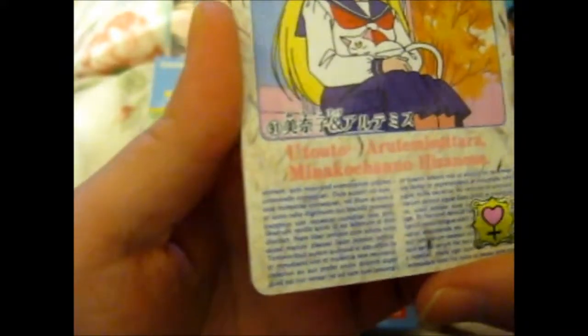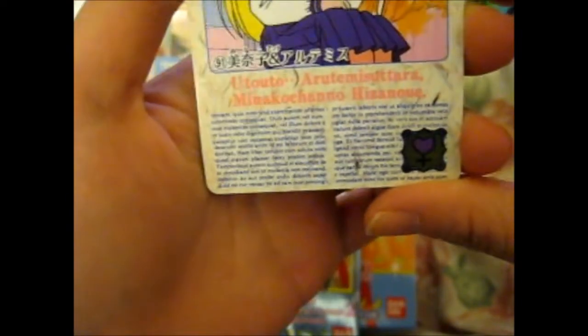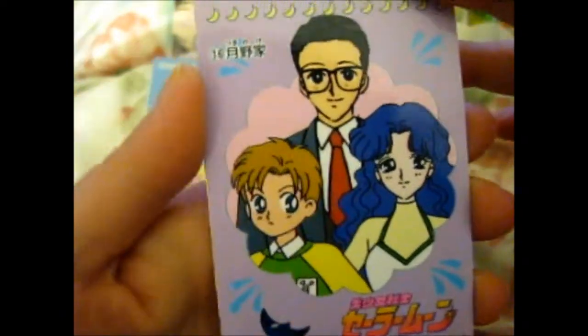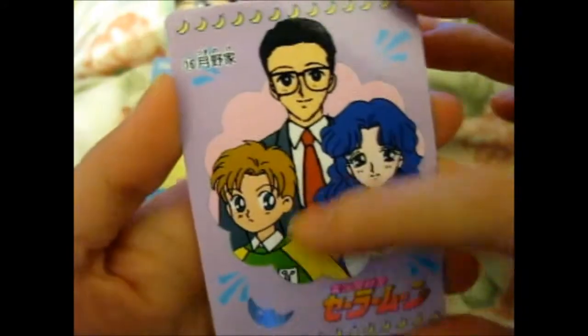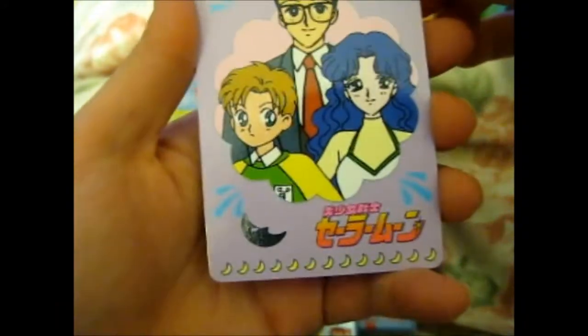Here is Aino Minako, Venus, from Sailor Moon R. I can't actually quite tell if this is a language or not. But, oh well. Excuse me. So, yeah. Here is Serena's family. This is Sammy and the mom and dad. I forgot what the names were, but yeah, from the first Sailor Moon.